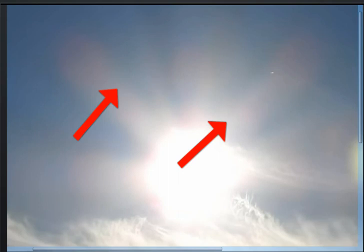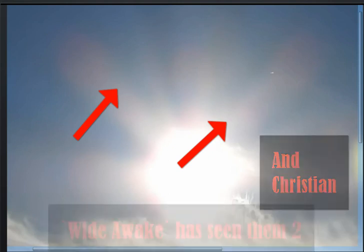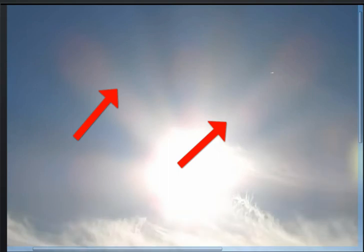I have repeatedly caught these things flying around the sun here. You usually just point your camera up and then you see them wherever you are. I've done it on my own footage, I've done it with Robert Forsh's footage, and DubJay315 has the same thing. He sees them. You have to slow the footage down usually to see them. Sometimes you can see them at normal speed, but they kind of flicker.